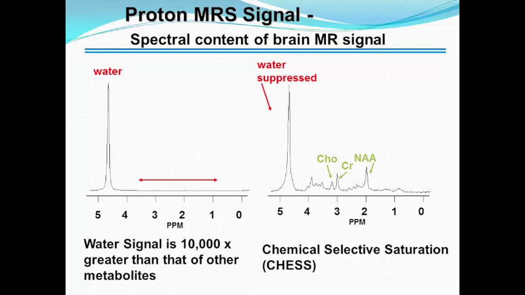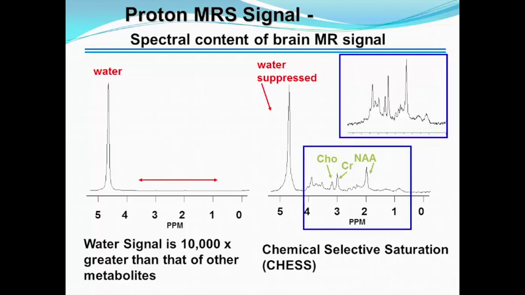The water is 10,000 times higher in concentration compared to any of our metabolites. So we need to suppress the water with a chemical saturation pulse, which is typically a 90-degree pulse on the water signal, and then you have a couple of spoiler gradients to get rid of the signal. That way you get suppression factors of 1,000 or sometimes 10,000, where now you can actually see all your little metabolites, and the water peak is only maybe 10 times bigger than the NAA peak. And then what we show is we don't even show the water, we just show all the different metabolites. I have a couple of slides on what these metabolites actually mean in the brain.